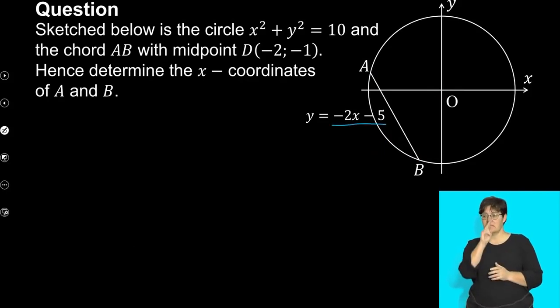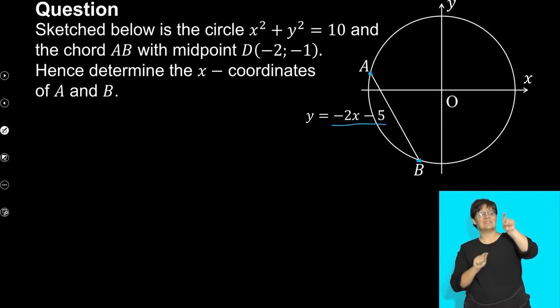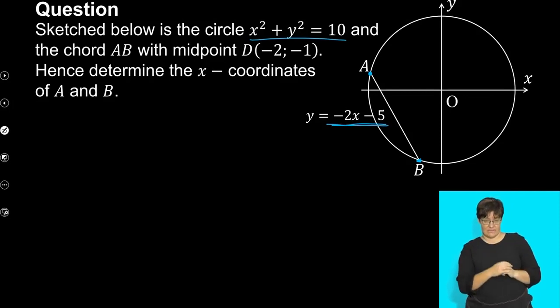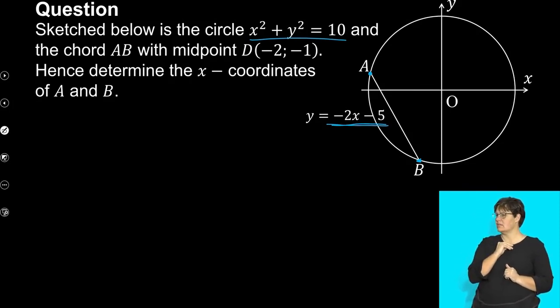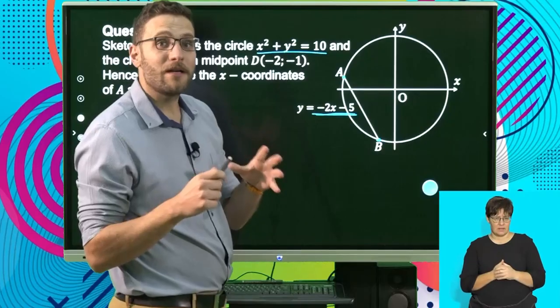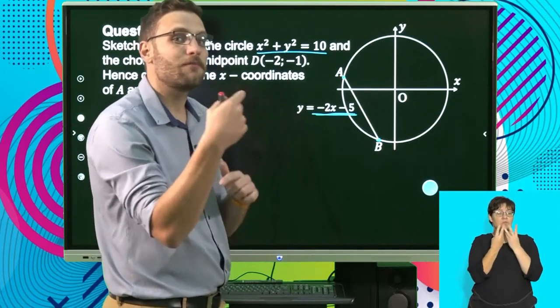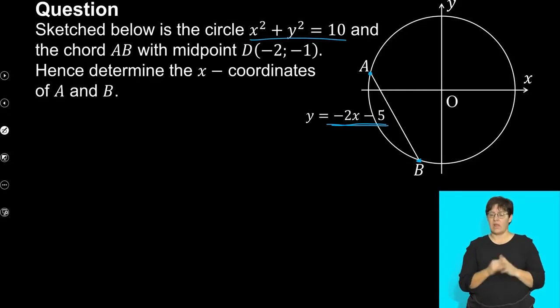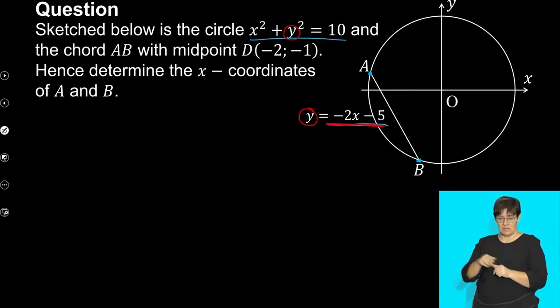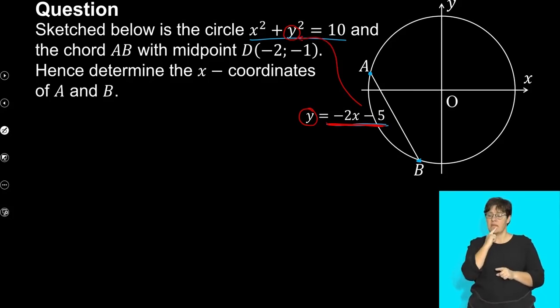We can see I have the equation of my line, and it asks me what are the x-coordinates of A and what are the x-coordinates of B. So here I have my circle, here I have my line, and actually what they are asking is what are the intersection points of my line and my circle. Remember, when we did intersection points, we had to solve simultaneously. The way that we're going to solve simultaneously is, there I have y, here I have y, but y is equal to this. So I'm going to take this whole section and sub it into y.